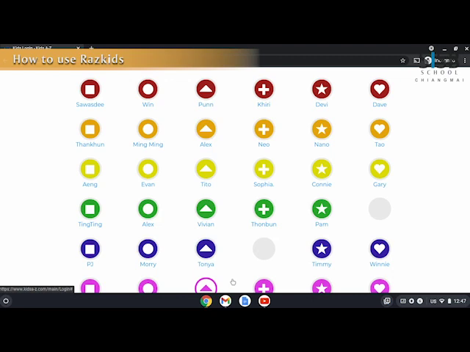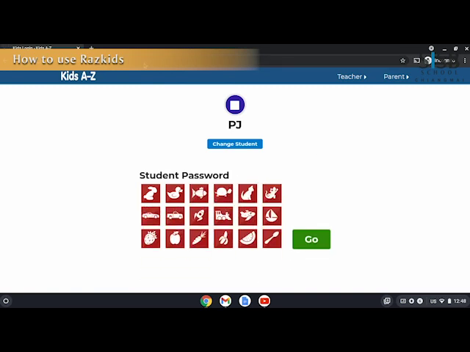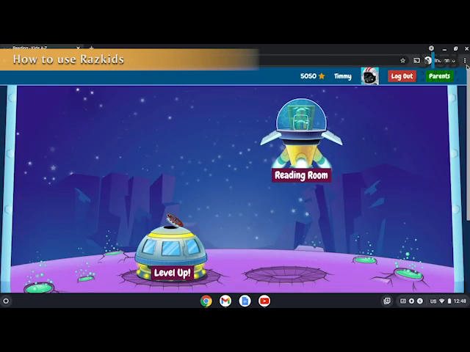Okay, so after you put in the teacher's username, the page will come up here and you'll see all of the students' names. And like I said, you just click on the student's name, and then you go ahead and put in their password. Okay, as simple as that. So let's have a look at this one here. Okay, then it'll prompt you asking you for the password. Okay, and after you've logged in, you'll come to this.